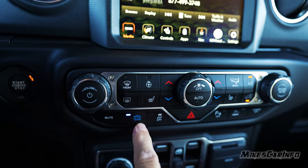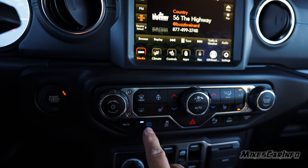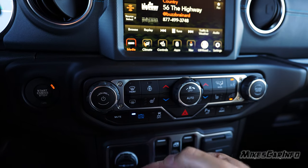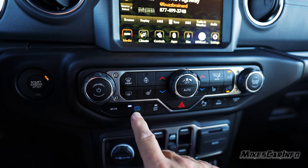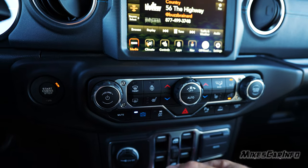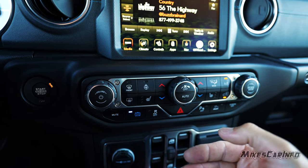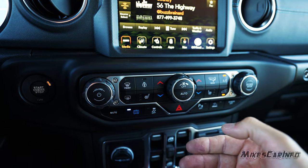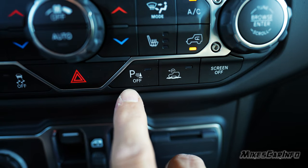This button right here, when we push that, it turns on the max regeneration. So if you want to get as much battery charging going as possible, turn that on when you're slowing down as well. It'll really slow the vehicle down when you let off the gas when you have this on. There's parking sensors here.